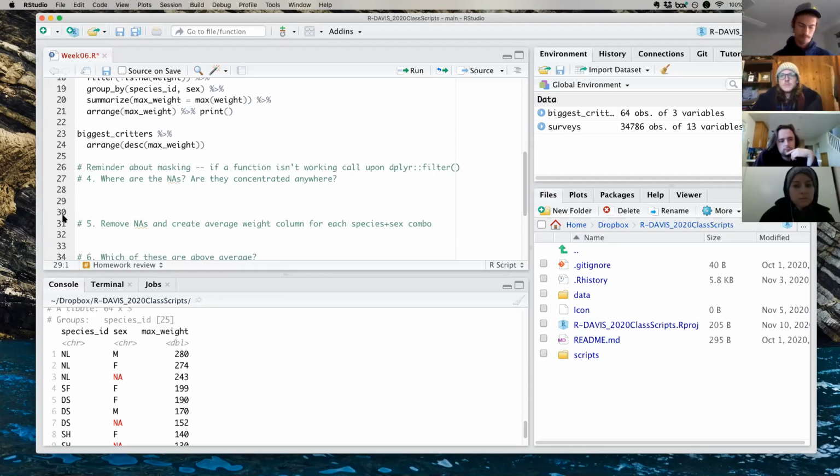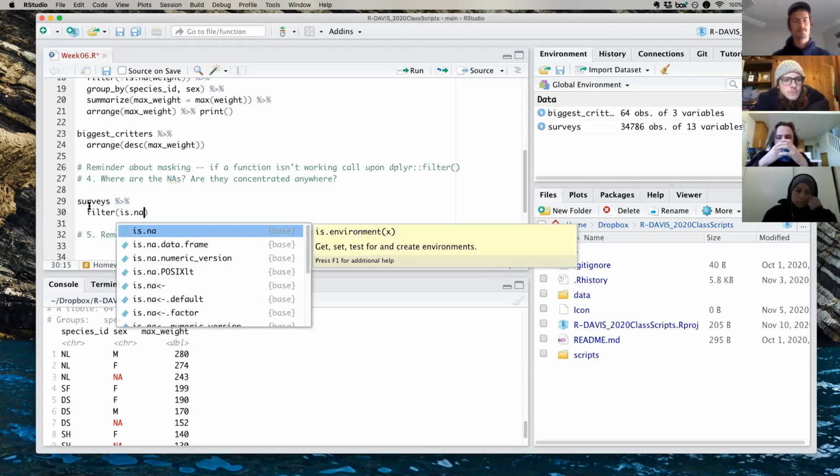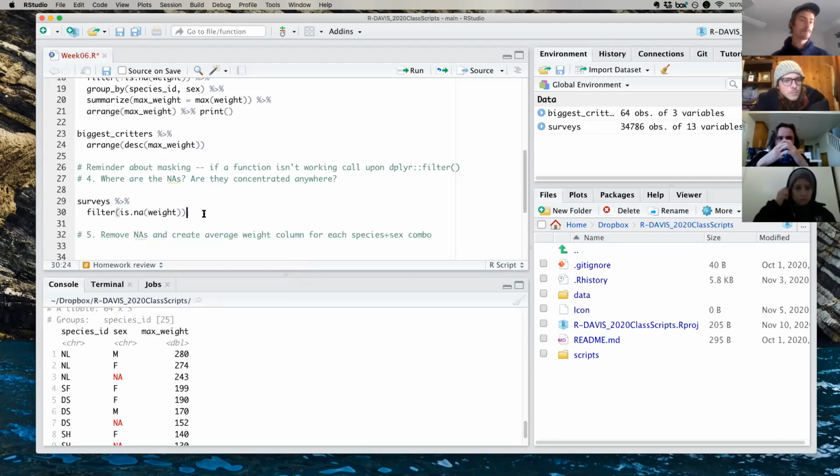I'm just going to go over one as an example because it can be repeated in many iterations. One way of doing this would be to isolate your NAs by a certain category and count them up to see, are there certain categories that have more or less NAs? So one example we prompted was to go into your surveys data frame, and instead of filtering out the NAs, instead of using that exclamation point, let's actually keep them. So within surveys, I want to look at only the weights that are classified as NAs.